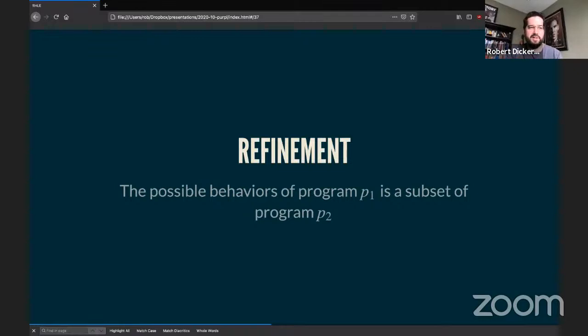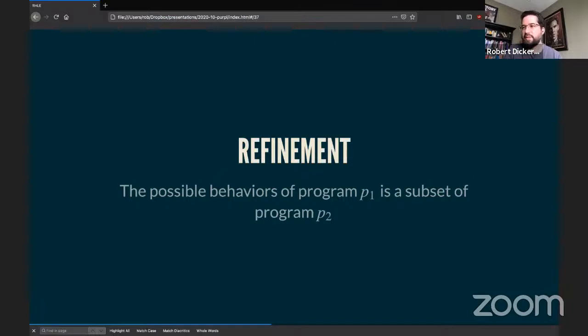This is actually the original motivation for why we started working on this in the first place, but we want to talk about program refinement. What is refinement? It's when the possible behaviors of one program are a subset of the possible behaviors of another program. If you think about our refactoring example, we could ask if our refactoring was a refinement of the original program. To be a refinement, the intuition is you can't add any new behaviors. You can take away behaviors, but you can't add new ones. And the answer is no, because we did add a new behavior.